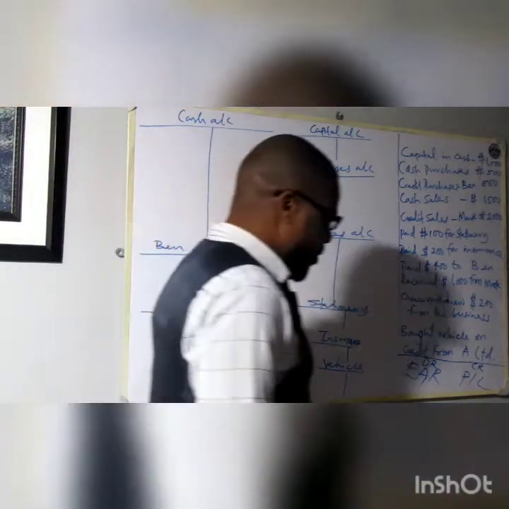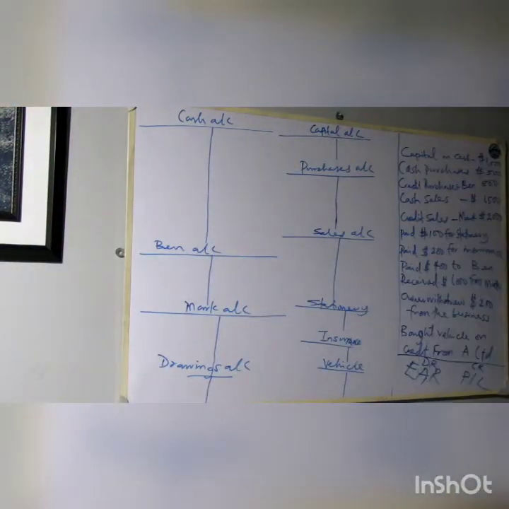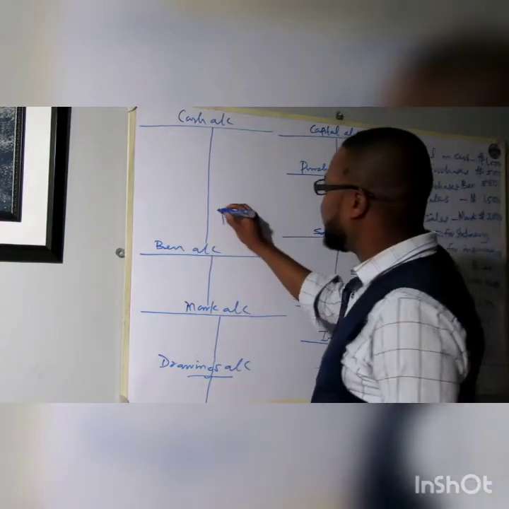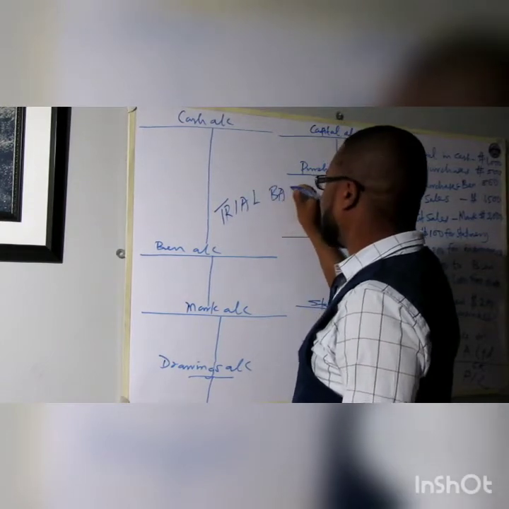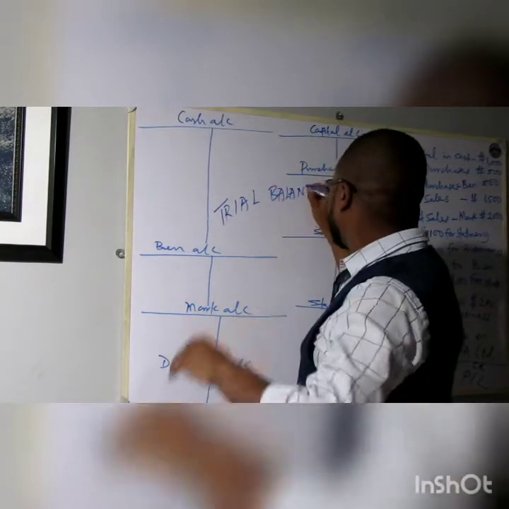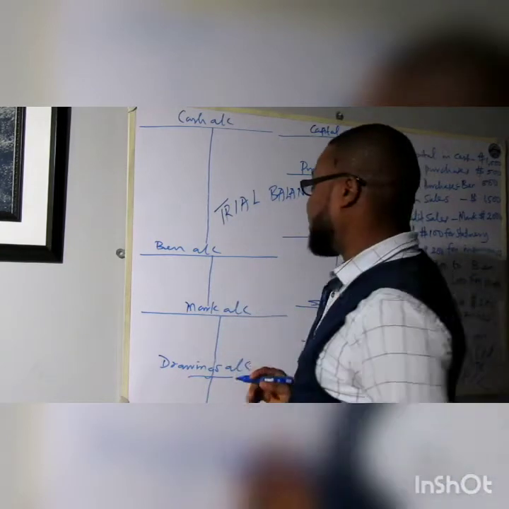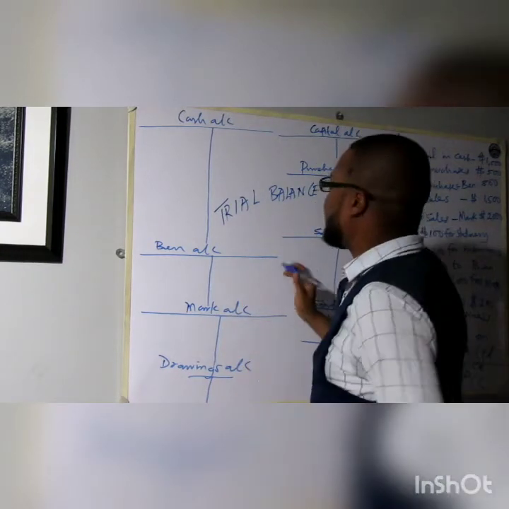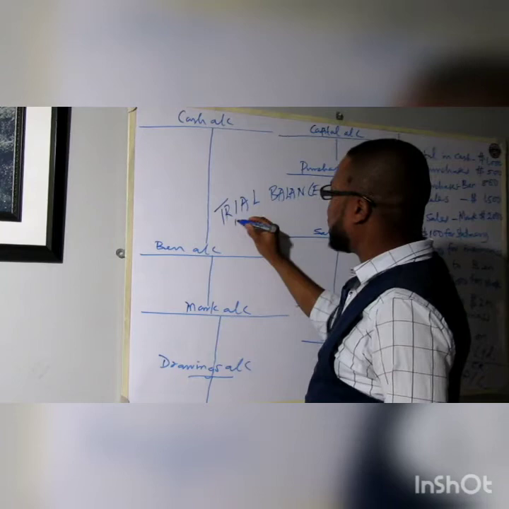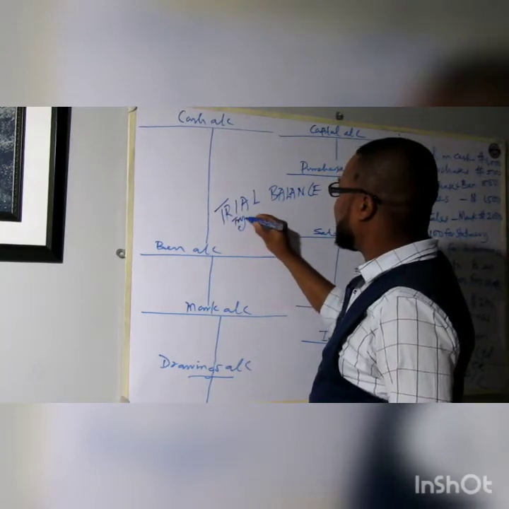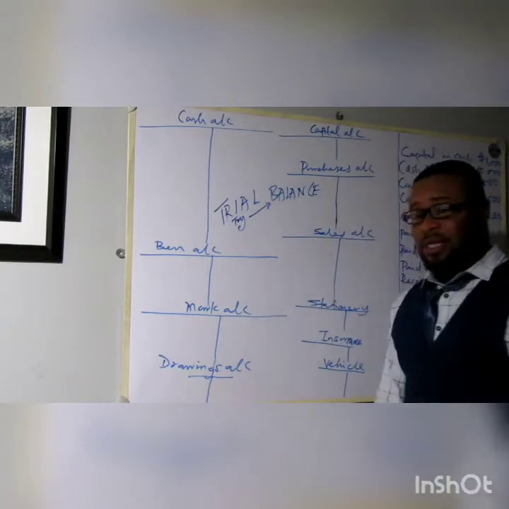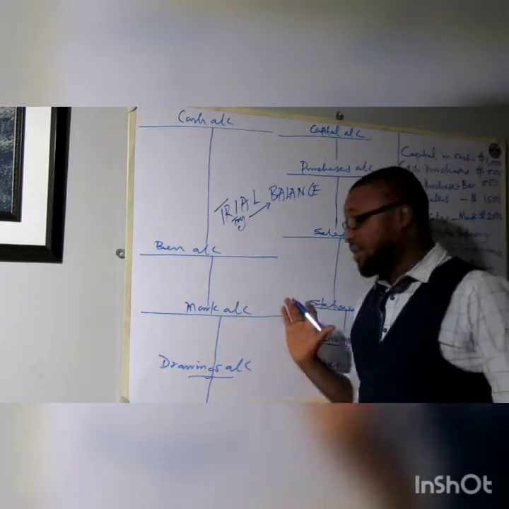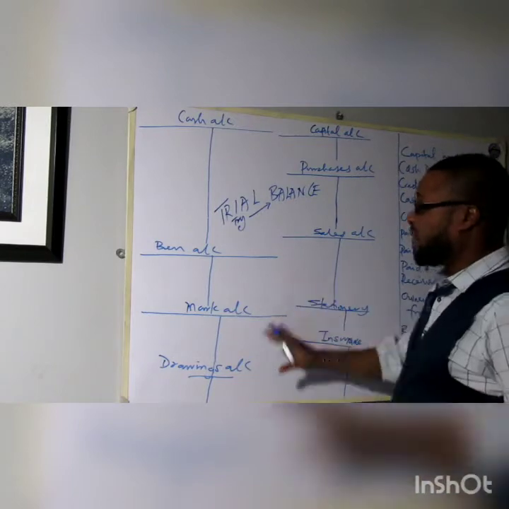So we will start with what the meaning of a trial balance is. Trial balance. It's very easy. As usual, you don't have to cram anything, okay? Very easy. Just look at it. Trial is from the word try. Try your balance. You want to try the balances before you go ahead and prepare your final accounts or before you prepare your financial report.